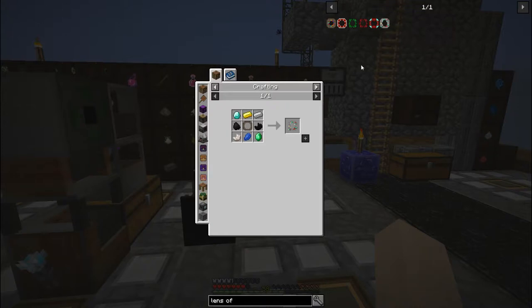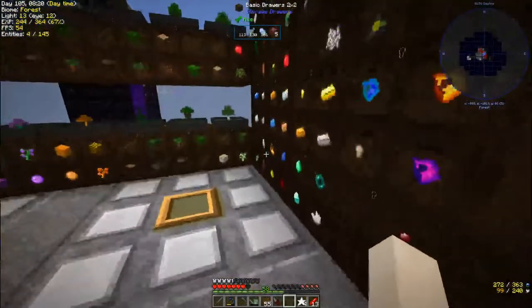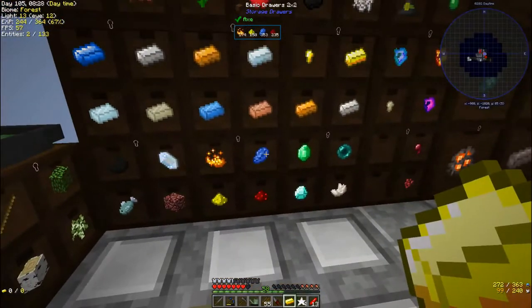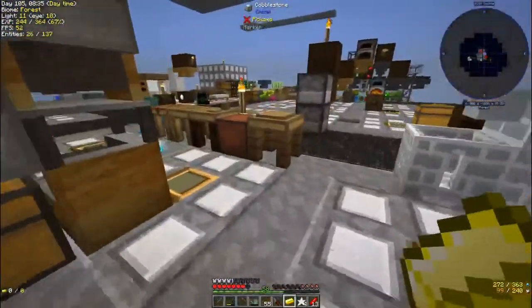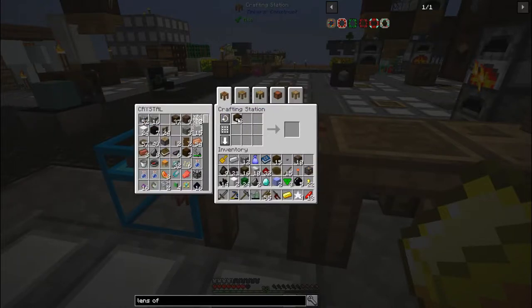So we needed an iron, gold, diamond. I'm going to need 2 black quartz. So 1, 2. Gold, iron, diamond, lapis, and I have too much stuff on me. Okay, just 1 second. One problem at a time. Let's come back here. And I'm going to make 2 chests.